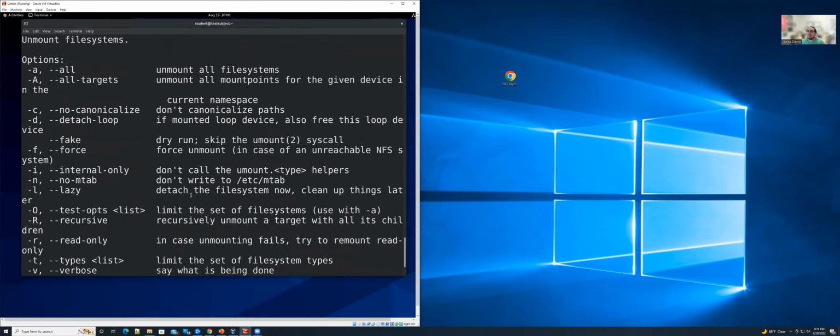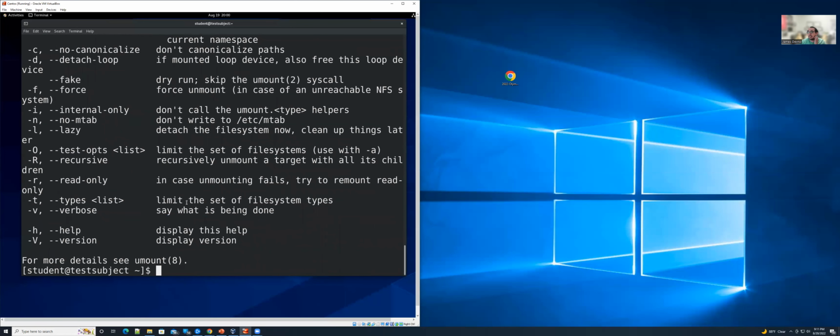Now, what happens if we try to unmount something and it gives you a problem? Well, think about it this way. Remember, sometimes when you try to get rid of something, or attach a file to an email, it says you can't do that because the file is still being used. In an operating system, we call this locking the file or the storage device. So you can't access something that's currently being written to.